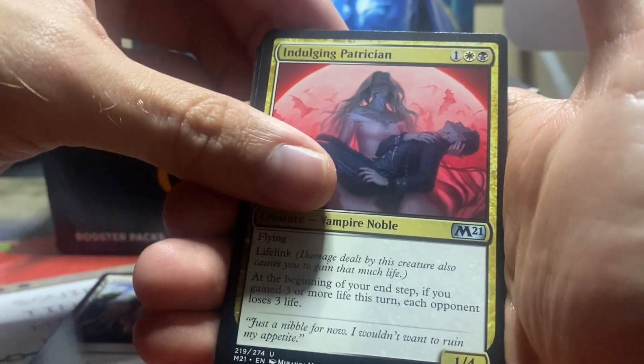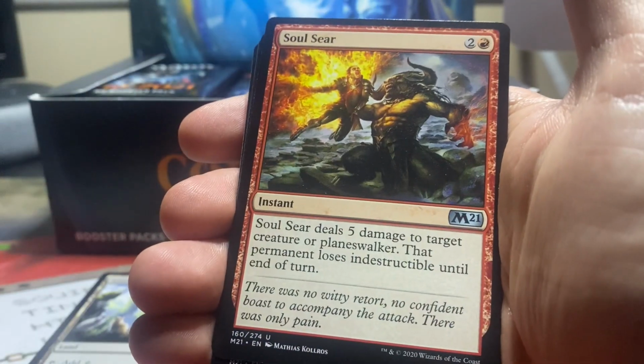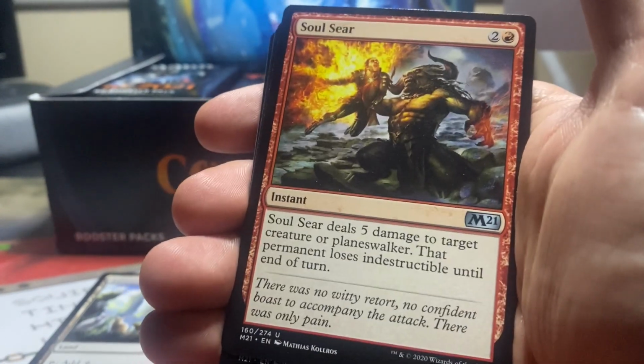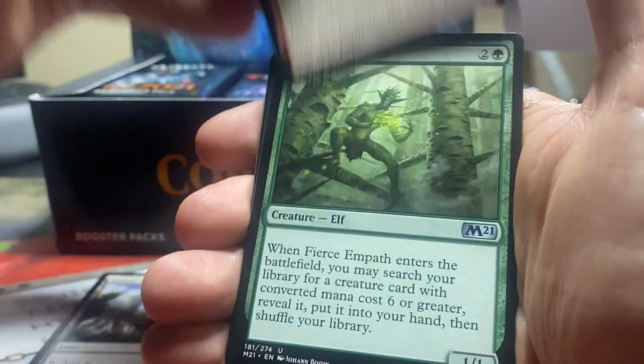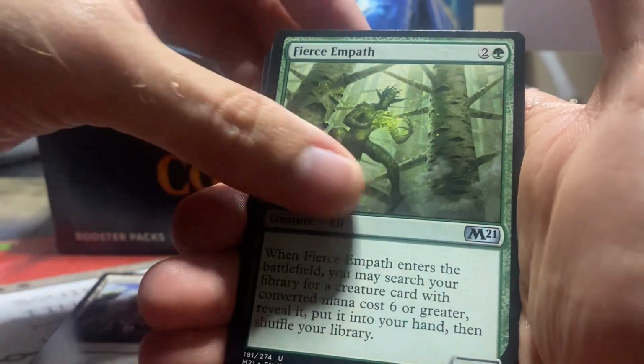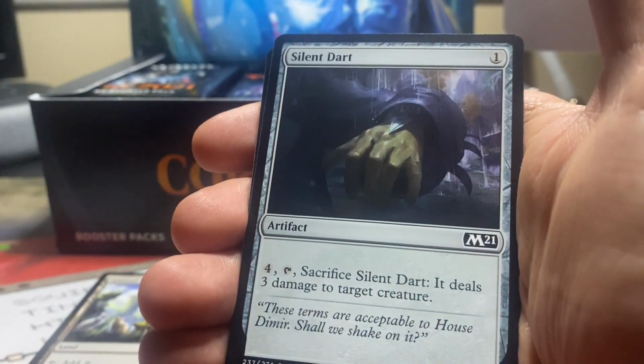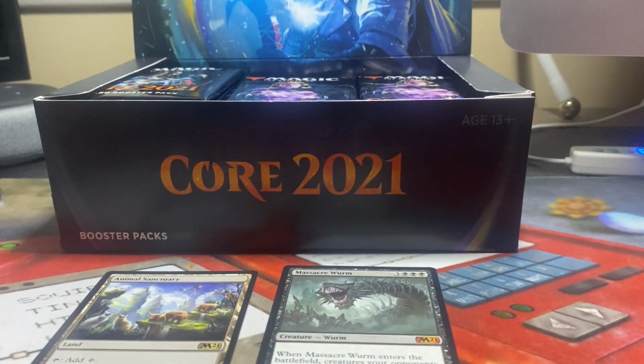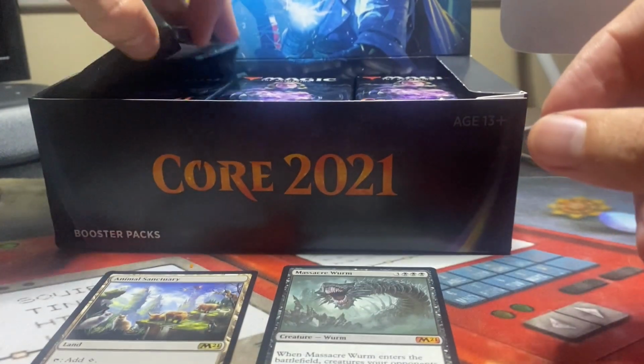Indulging Patrician. All right, where are my piles? I think I've messed up my piles a little bit. Okay, there we go. Soul Scar, Fierce Empath, and I think the rest, if I recall, are just commons. Well, crap. All right, that makes it, I guess, a little bit easier for the opening.